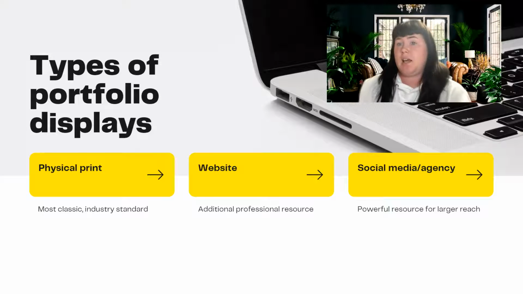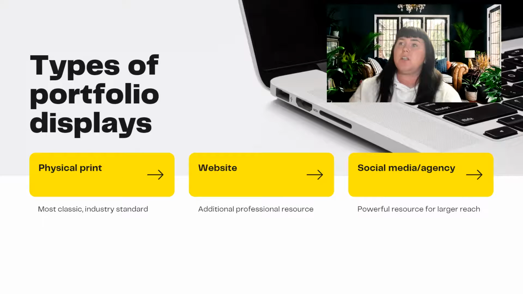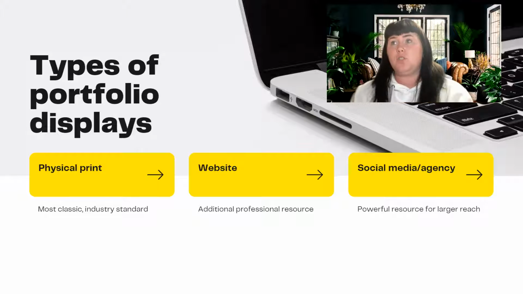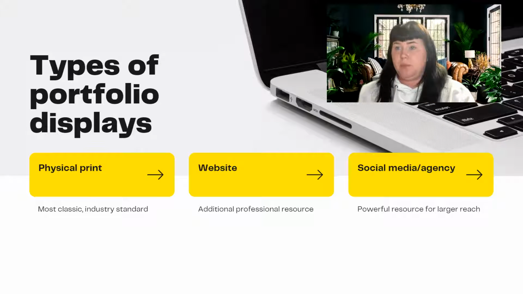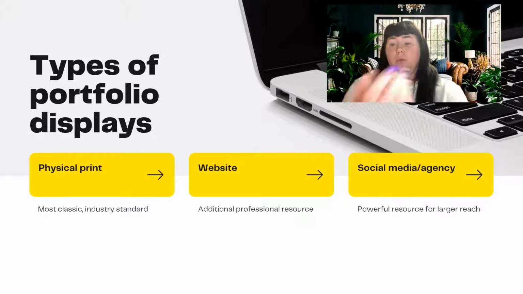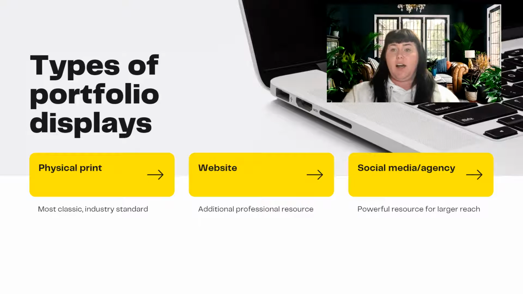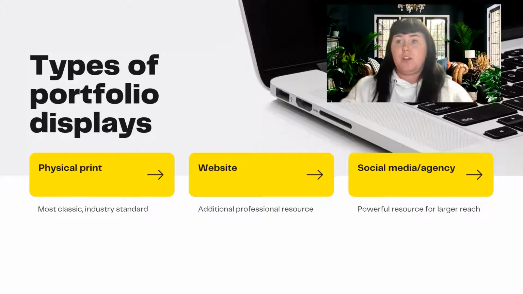Then you have a website, which I refer to as an additional resource. It's really nice and professional, and it can really add to your professionalism in your career. And then, of course, your social media or agency website. So those are both powerful resources to reach larger audiences and things like that. So those are the types of portfolio displays, and we'll talk about all three of them today.